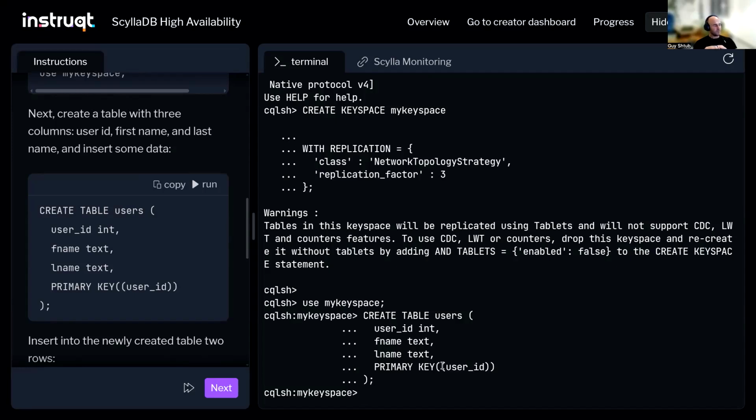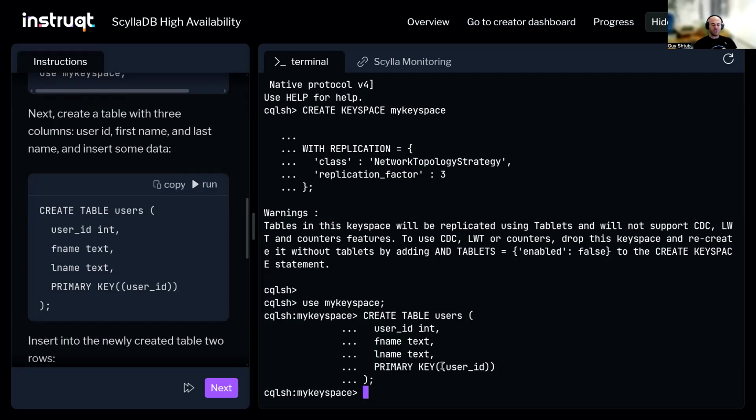So in ScyllaDB, and again, I'm saying ScyllaDB, but it's also for other databases, we have for each table something called the primary key. The primary key has 2 parts. The first part is the partition key, which is mandatory. We have to define a partition key, which is 1 or more columns. Okay, that's the partition key. And the database knows how to partition or to place the data within the cluster according to the partition key.